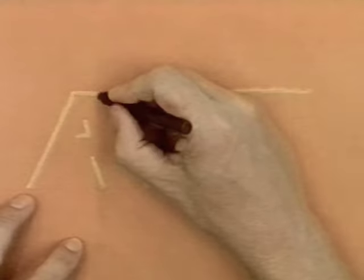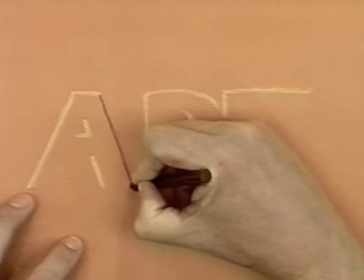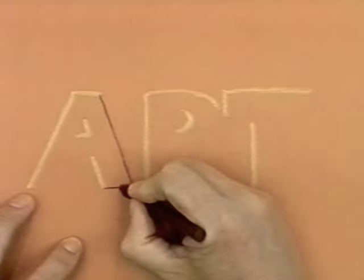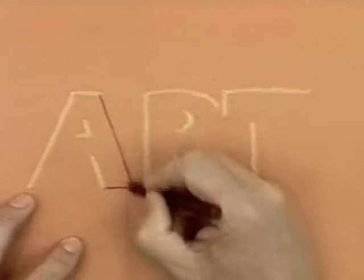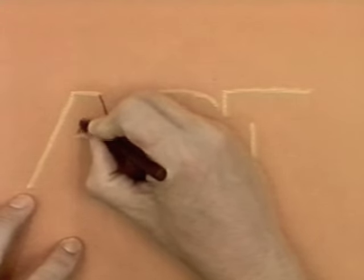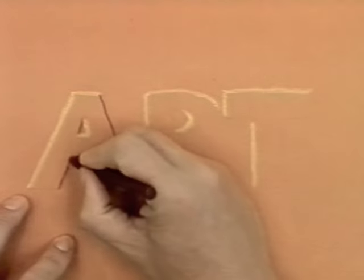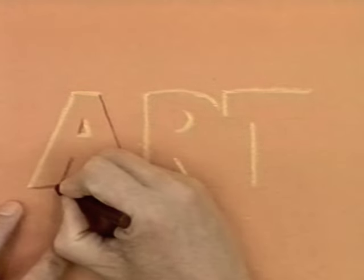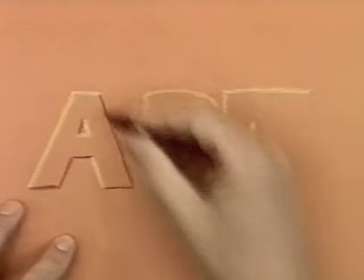And that's what we're going to do now. Take your dark wax crayon and just pick out the right-hand edges of each part of those letters. Look, that stick there on the A, there's a right-hand edge. And on this stick here, there's a right-hand edge there. And a right-hand edge there. And there's a bottom edge, because that would be in shadow. And another bottom edge there. And look at that, that's starting to look embossed.